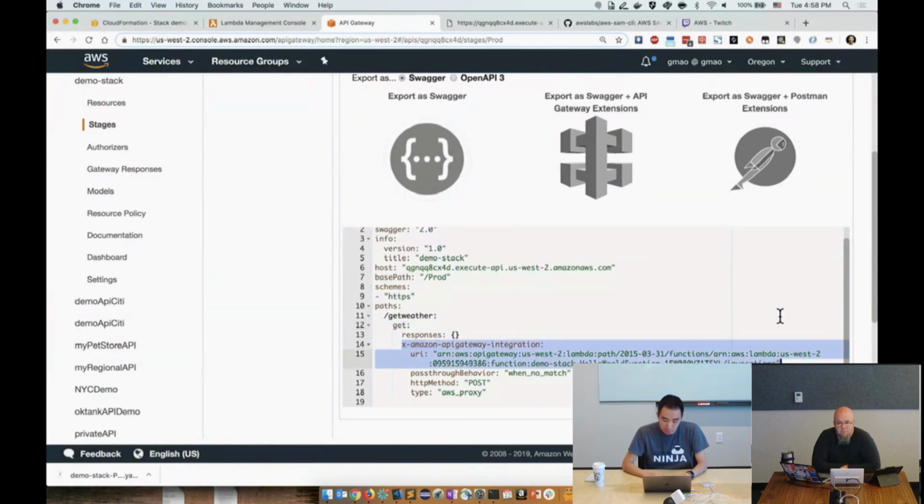and then down here the Swagger template is telling us that the integration backend is going to be a Lambda function, and that Lambda function is represented by this long ARN right here. So when I have a lot of different integrations, or if I'm working with different developers, the idea is to create your APIs and document them using Swagger templates or OpenAPI. That way you can source control, version control, code review, and do all of the things that the normal development process would go through. Yeah, I agree.